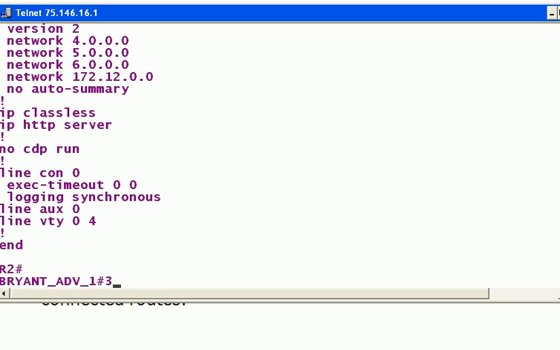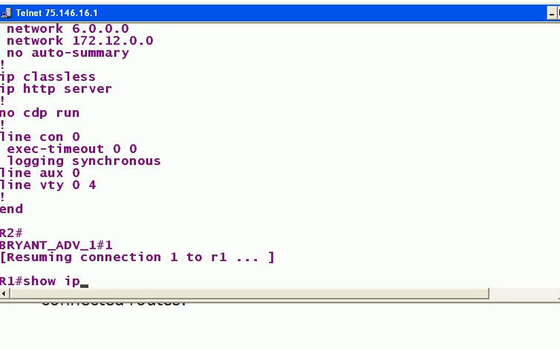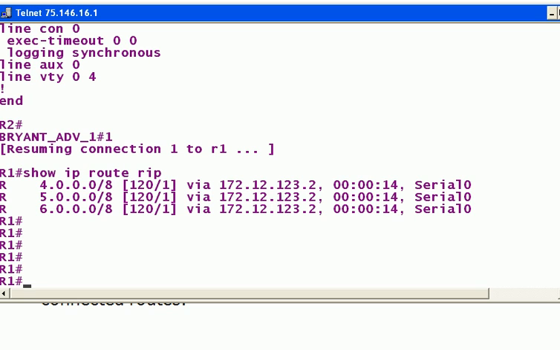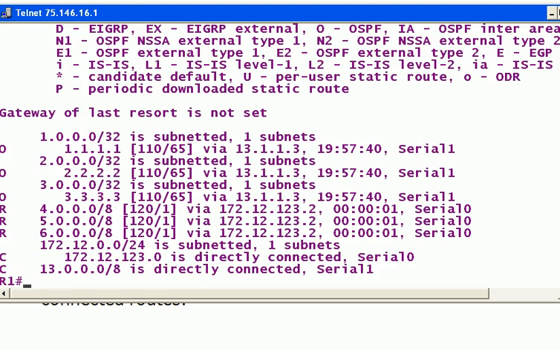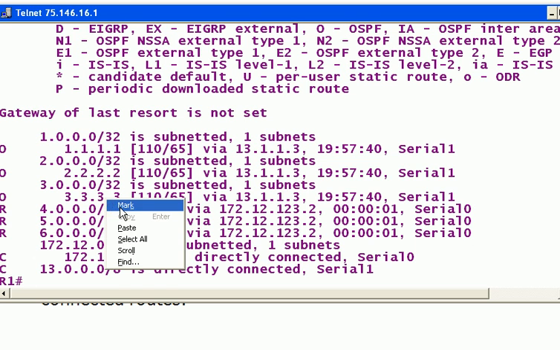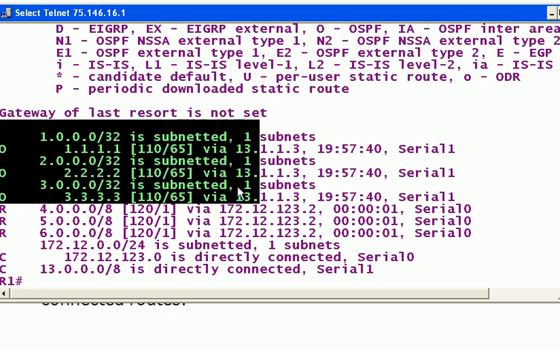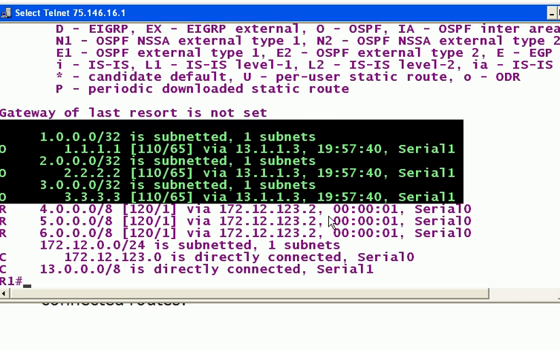So we'll go back up to router 1 and take a look at the RIP routing table only. And remember, you can do that with show IP route and then follow that with the kind of routes you want to see. And here you can see that we are seeing all 3 of those loopbacks. So far so good. Let's look at the entire routing table. And you can see the RIP routes right here in the middle. But we've also got 3 OSPF routes that are being learned from router 3.